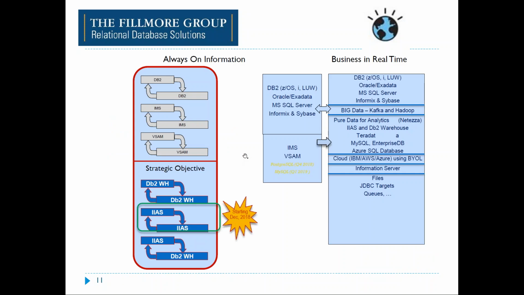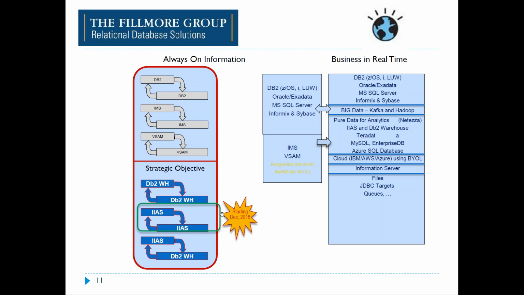So let's look at some of the use cases. So in the upper left quadrant of this screen, we're looking at some of the classic products that contribute to either high availability or disaster recovery active-active type scenarios where we're using DB2 for ZOS or IMS or vSAM repositories on the mainframe and getting that data to those same repositories someplace else. So it could be a high availability system within the same data center, or it could be a data center 500 miles away.